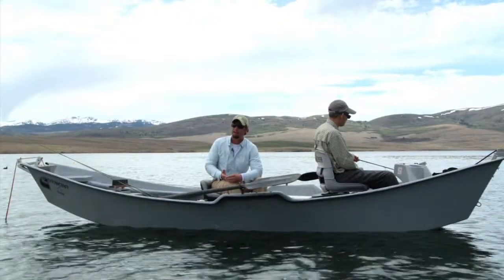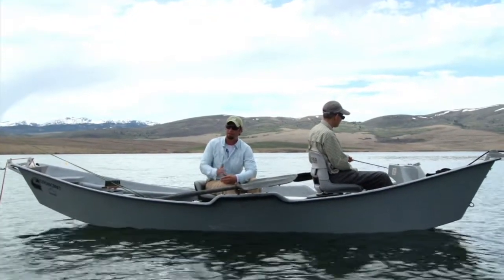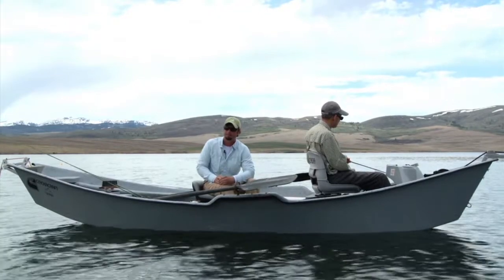So with density compensation, the tip sinks first, greater strike detection. The Connect Core, 0 stretch, greater strike detection.